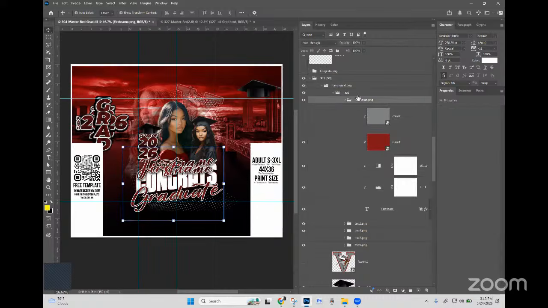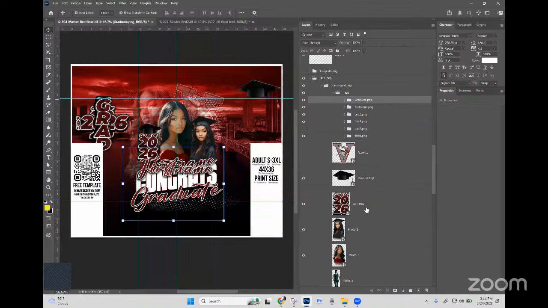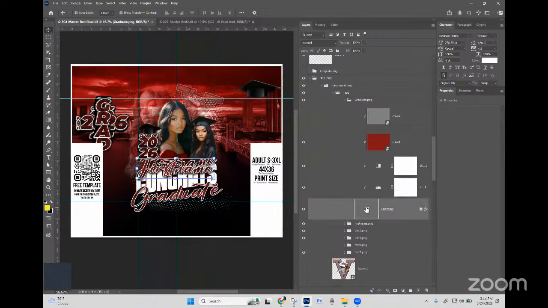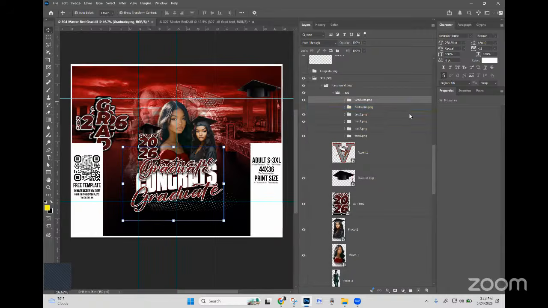And once I have my straight across first name, I can duplicate that one. I'll name this one Graduate. Double click on the T. Duplicate it again.